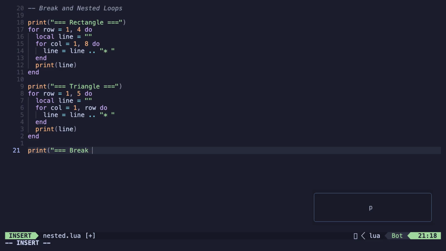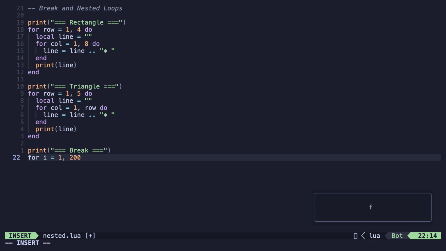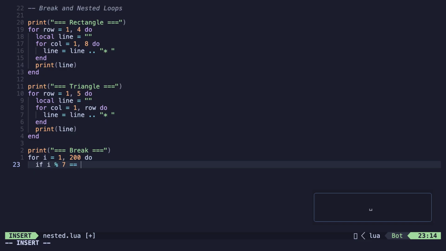Break demo. Search 1 to 200. If divisible by both 7 and 13, print and break.